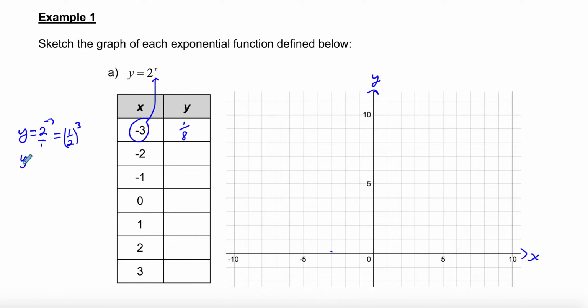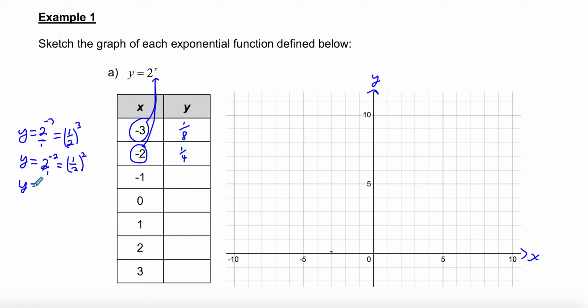So the second value, if x was -2, now we're going to sub -2 in for where x is up here as our exponent. So we would have 2 to the exponent -2. So we have to remember that's 2 over 1. We don't like negative exponents. We don't want to leave it like that. So that would be 1 over 2 squared. So that equals 1 over 4 because 1 times 1 is 1 and 2 times 2 is 4.